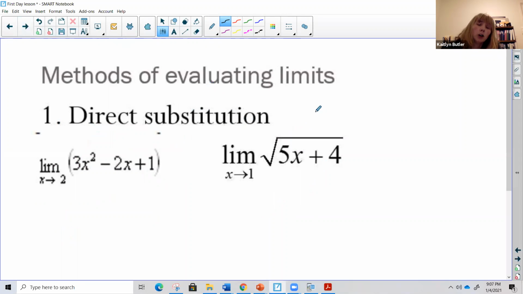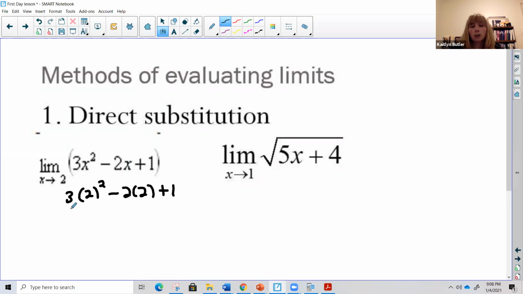So if we have a function, like this would be my function, 3x squared minus 2x plus 1, the first way to evaluate limits is just to plug in that x value for every x that you see and simplify. As long as we get some number out, that's what the limit would equal. So for this one, I want the limit as x approaches 2 of 3x squared minus 2x plus 1. I am just going to substitute in the x value of 2 into my function because this function is going to be continuous, so the y value is going to equal the same value as the limit. And then we just simplify.